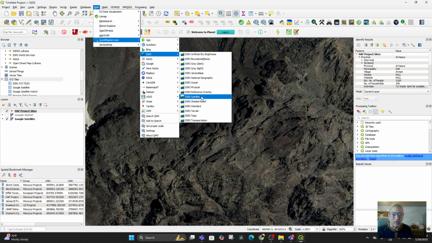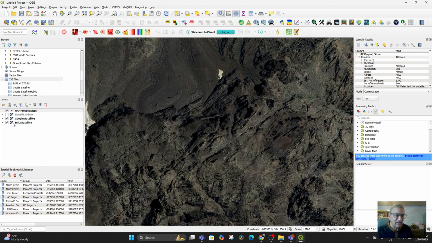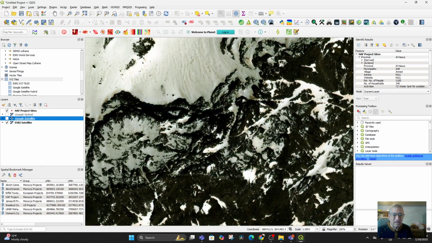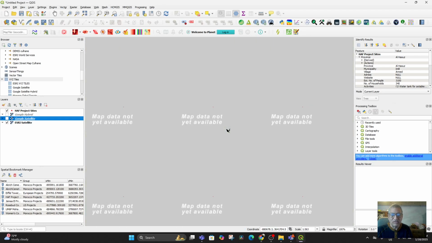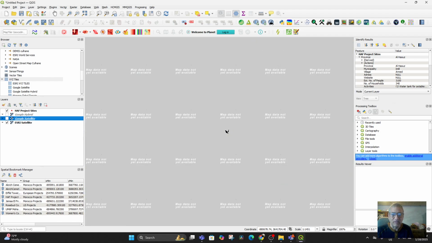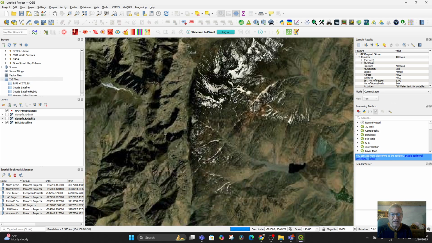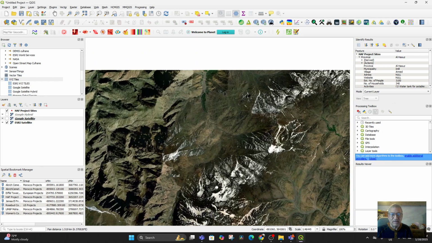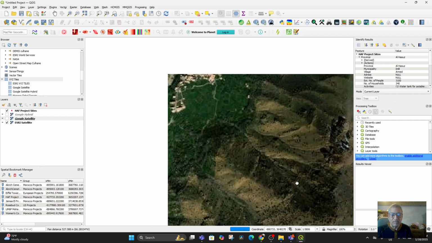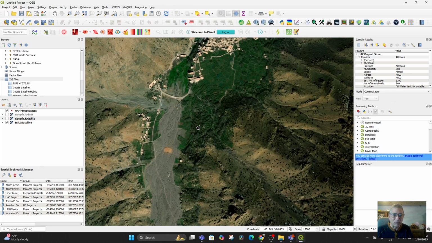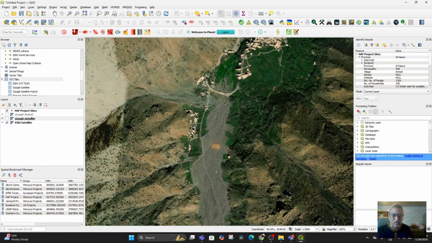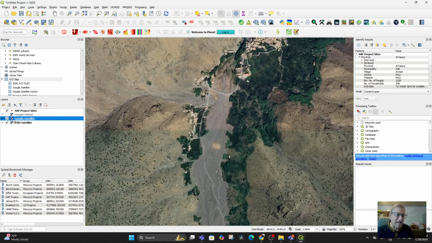If you were using an ESRI map, and I can either get the ESRI map from here, this is the ARC one. If you were using the ESRI map instead, I'll toggle this off, it's a nice map when it comes in, but notice that when you zoom in, it gets map data not available. Maybe only the paying people can get that. And there's that plane, there's our carpet. So I don't care for the ESRI map, but you could take a shot if you like a certain resolution of it, and that's what you want behind your picture, because you like the way it looks versus the way this one looks. A little more green, maybe a little more detailed. Then you could have that on there.